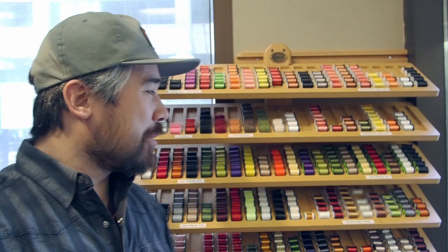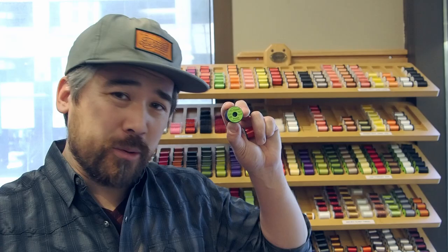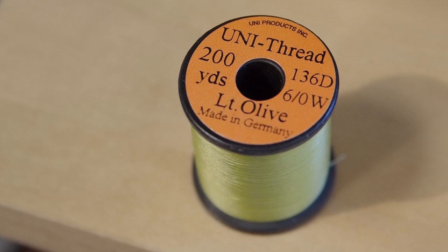Here we are in our fly tying thread section of the shop, because I want to talk about thread next. One of the first threads you're probably going to buy is Uni thread. This is ubiquitous throughout all the fly shops and it's good stuff — basically a high quality sewing thread. It comes in different thicknesses. We generally carry eight ought, which is quite fine for small dry flies, and six ought, which is a little bit more general purpose. The issue for beginner fly tiers is it's quite easy to break, especially when you haven't learned proper tension control or maybe you're not using a good bobbin like we talked about. I do try to use six ought uni thread whenever I can get away with it, just because it is that little bit stronger — I'll just use less wraps.